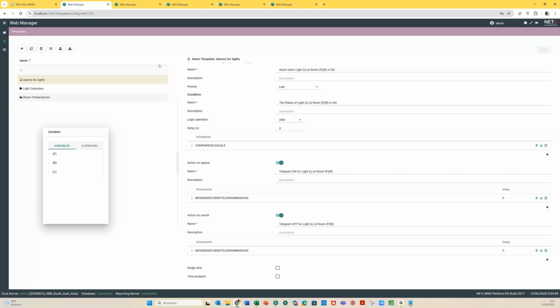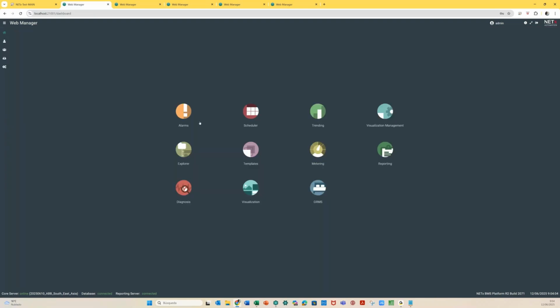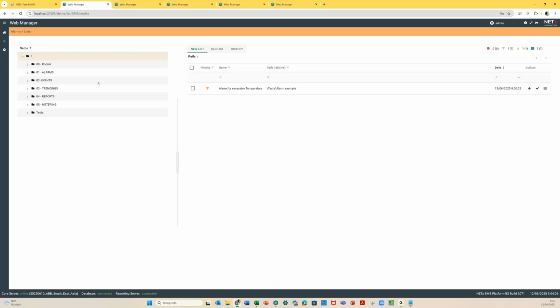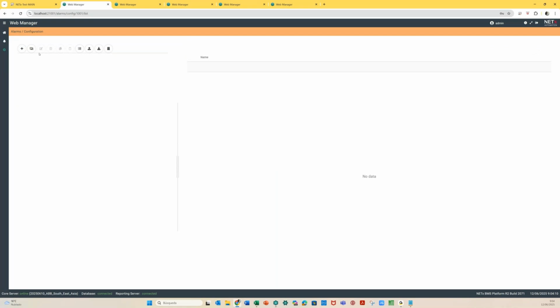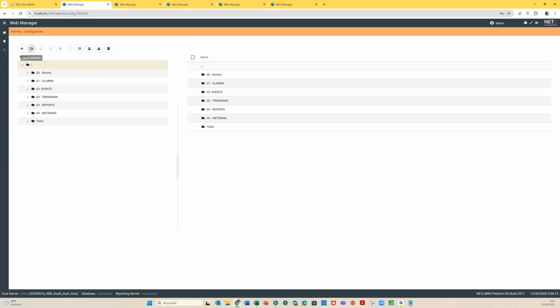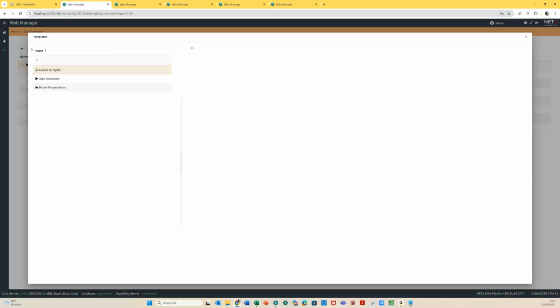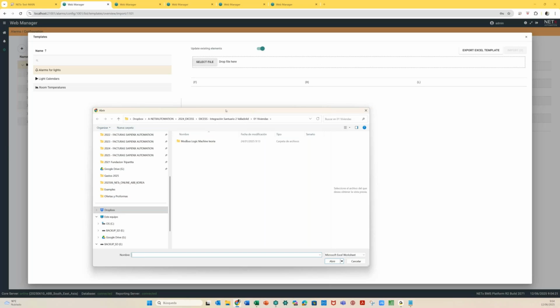So if you remember, we had to implement this template, and I am thinking if I have deleted the file. I will check. Apply a template, alarms for lights, select the file, and it's not here. Let me check, because maybe I have deleted.